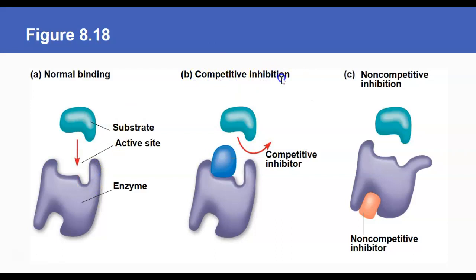But you can have a competitive inhibitor. A competitive inhibitor is, like in sports metaphors, it physically gets in the way. It is physically blocking that active site. So a competitive inhibitor blocks the active site. A non-competitive inhibitor is going to bind that enzyme and make that active site non-functional, but it's not going to physically be in the place blocking it. So a non-competitive inhibitor still is inhibiting this enzyme from cleaving this blue blob, but not because it's physically in the way.